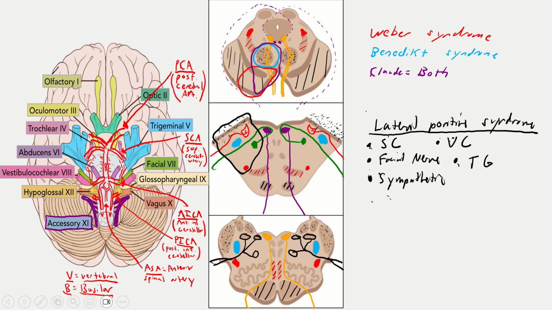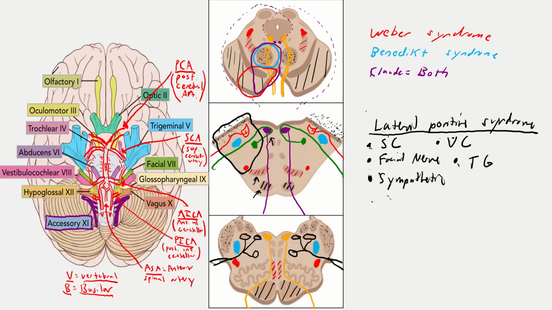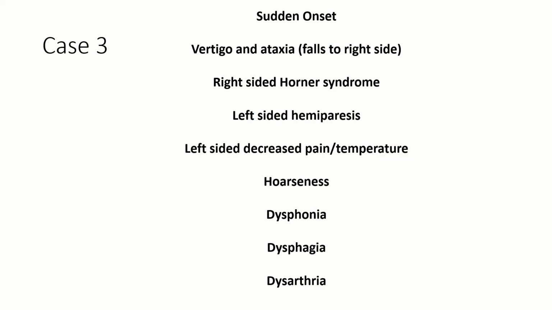And remember, it doesn't include a lot of the medial structures, including corticospinal. So this is not included. Medial lemniscus is not included, so you're intact. Intact proprioception and light touch to the opposite side of the body. Does not include your abducens, so you don't actually have a cranial nerve palsy here as well, because those are all more medial structures. All right, 2 more. And this is another review of that rule of 4, which is very helpful, especially further down the line when you forget where all these things are.